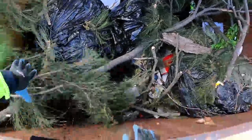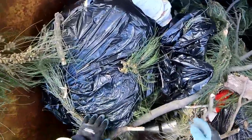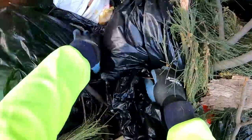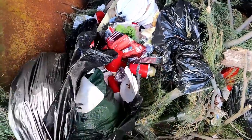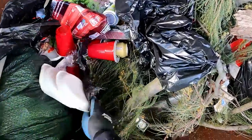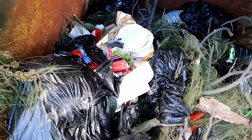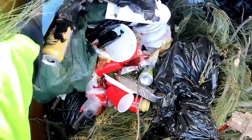When we finish with this one, just make a bit of room. I'm gonna get that bag out. It's upside down. Oh, don't want to tear it too much. Might have to contend with that one in there. Roll him over.